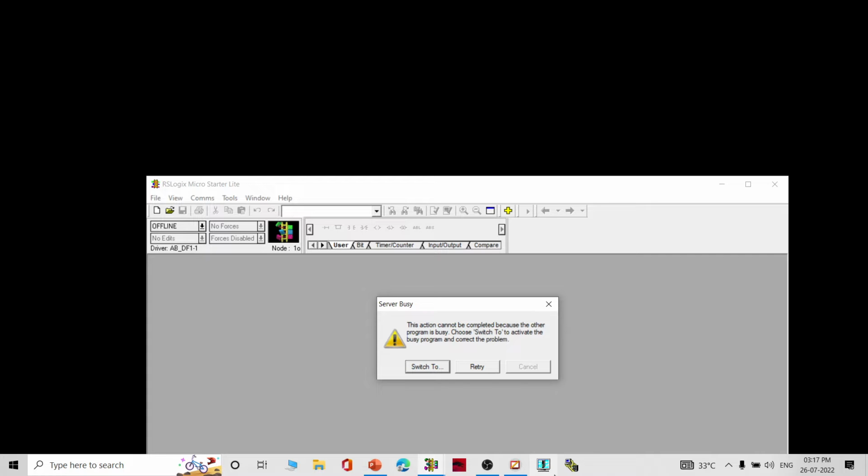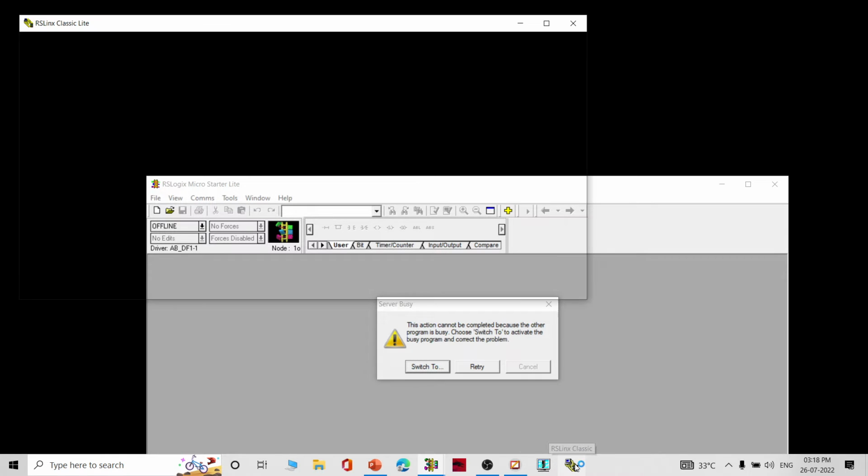If we had a real PLC, we would select the suitable driver for that. In the next lecture we will tell you how you can make communication with a real PLC. For now we have to make a communication between RS Links, RS Logix Micro Starter Lite, and the emulator.